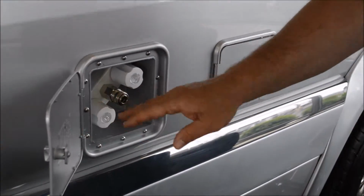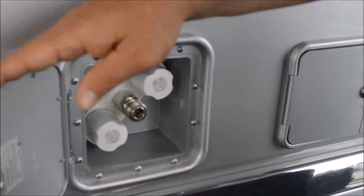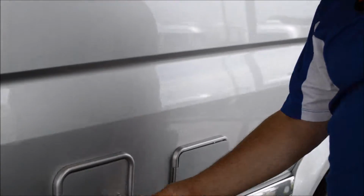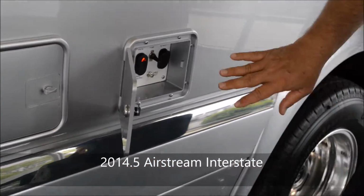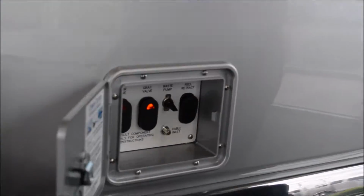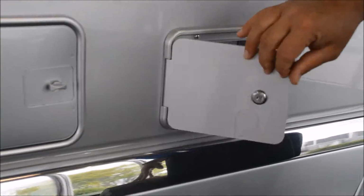This is where you have an outside hot and cold shower. So I don't care whether you're washing your feet, the dogs, the grandkids, the neighbors. Very cool. And then you have your septic system, which is all electronic. Push it, push button, push it, and forget it. Basically what it boils down to, they call it a clean dump system. You don't have to worry about getting your hands dirty.